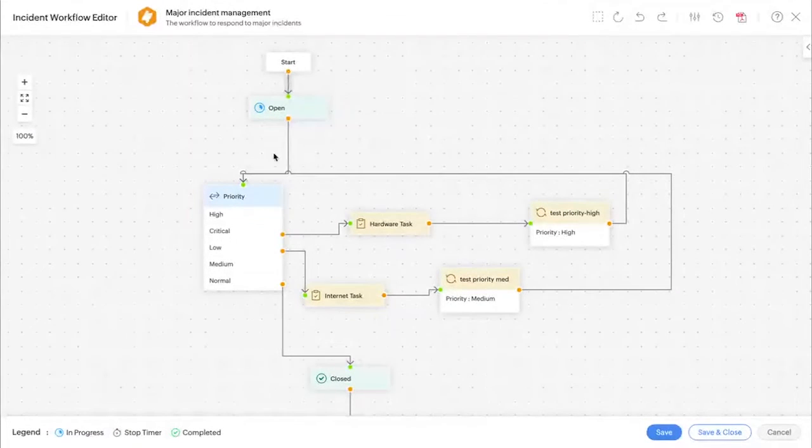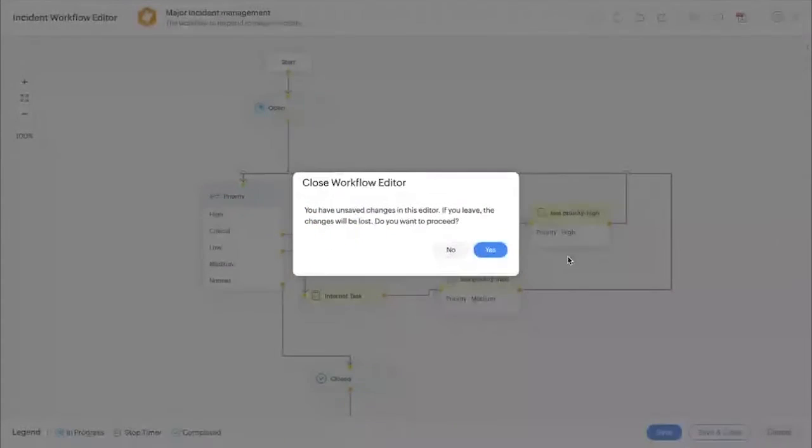I'm pretty sure all organizations and all domains who have been registered for this particular webinar will have a major incident management practice and a workflow. But if in case you haven't incorporated that yet in your ServiceDesk Plus instance, and if you would love to implement it, please write to us and we can help you with the same. Right, so you can check for different conditions, different priority, and you can ensure that you drive your incident management process according to your needs.